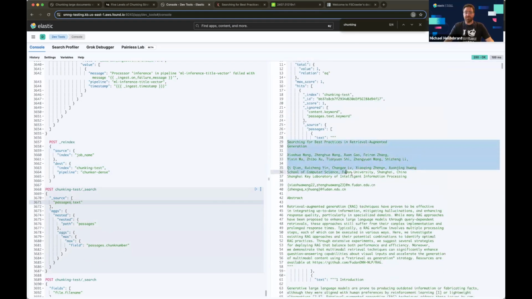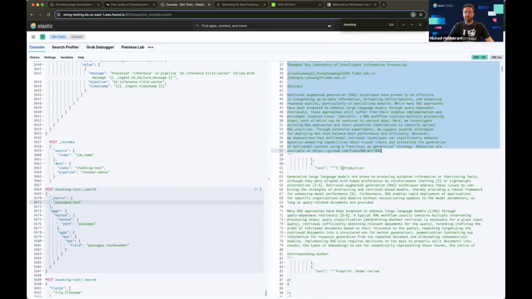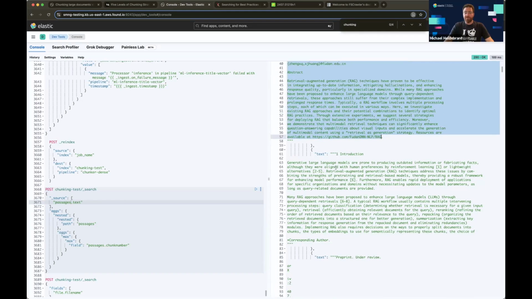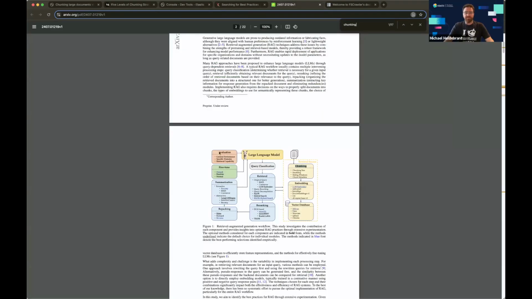And so here we've got the first part of the document, searching for best practices. That ends the first chunk. Look at that. It's wonderful to write on a paragraph. We started the next section on introduction, and then you see all this weird stuff and you realize, oh, that's right. In some PDFs, what it did is it took the text out of that. Tika did its job because these are actually words. But again, you'd need a more advanced PDF extractor to be able to try and get this as images and things like that. Not the purpose of this particular chunker. It's just going to grab the text so that you can work with it in some way, shape, or form.